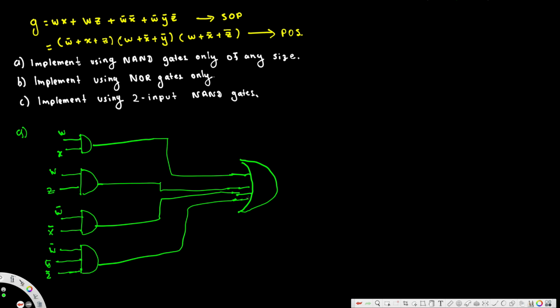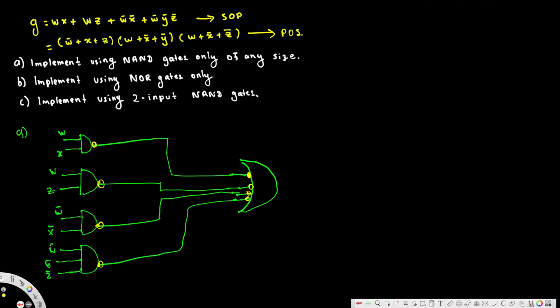Now our purpose is to bring everything in terms of NAND gate only. To convert this into NAND gates, what we can do is put a NOT right here. But if I do that, I have to do the same thing here. If we put a NOT, we are complementing, but if we put another NOT right here, that complement is going to cancel. So it's going to be the same circuit we had before the complement, and this is not going to change anything. So we can do that here, on this one and this one, and also this one.